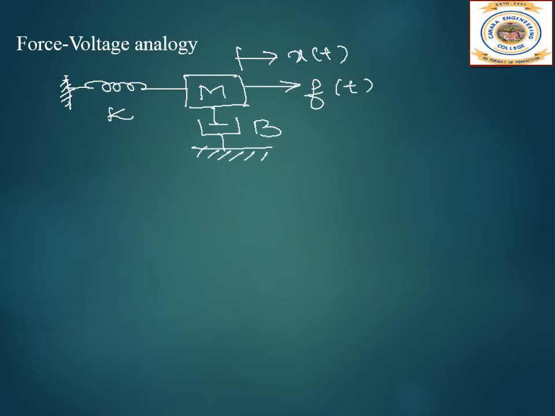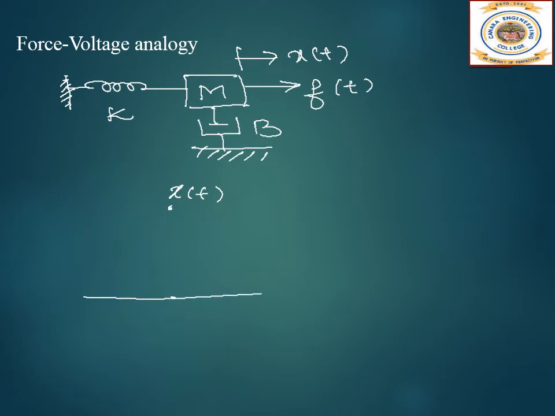So first we will consider the force voltage analogy. We'll consider a simple mechanical network which consists of a mass, spring and a damper. Let us write the force equation for this. Before that, we'll draw the equivalent network. To draw the equivalent network, we first have to convert junctions into nodes for the displacement. So x of t is the displacement, so that will act as a node here, x of t. So one node, and one more is a reference node here.